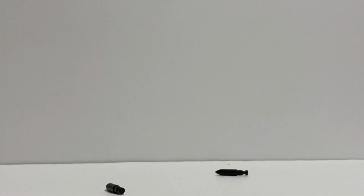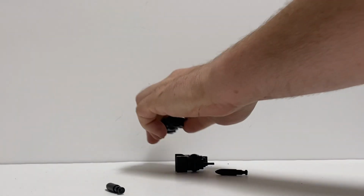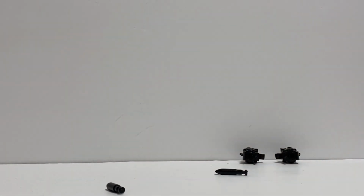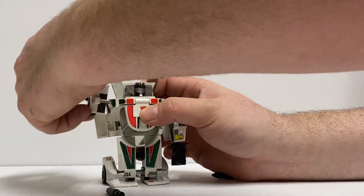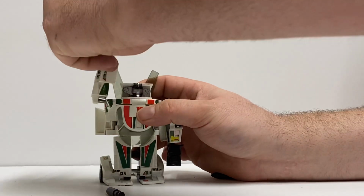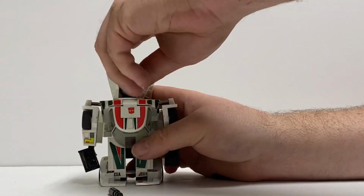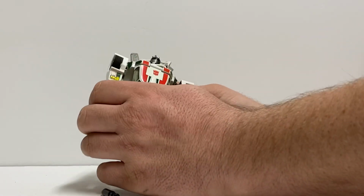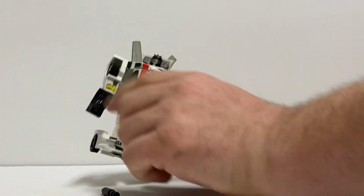So I carefully pop them off. There's one. Just doing this off camera because I want to make sure I don't break these things, because these things are expensive. So now, if you don't have the missiles, you can go about there, above his head. You really don't have much articulation. You can turn his head back and forth. No waist, no articulation in the wrists other than you can bend them in for transformation.